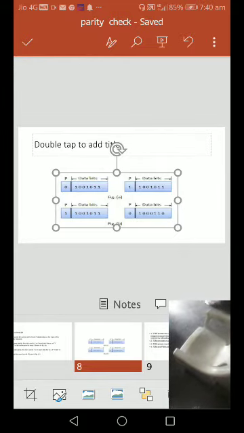The parity bit is 0. The data bits are equal to 1 1 0 1 0 0 1.